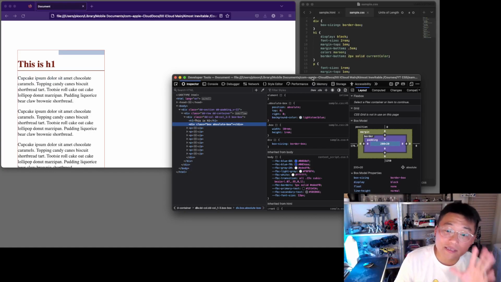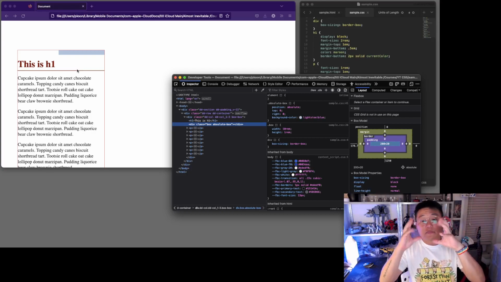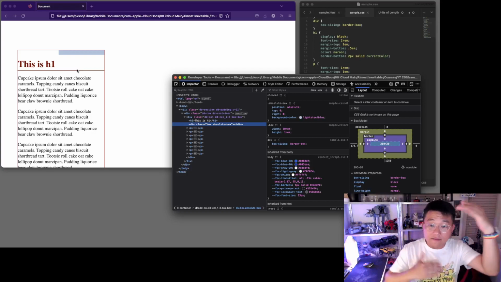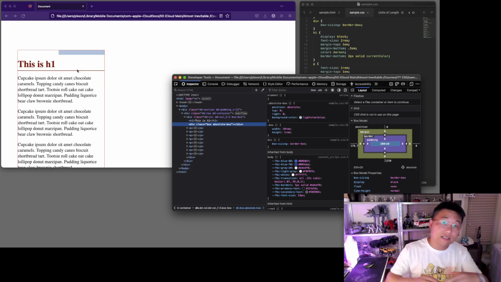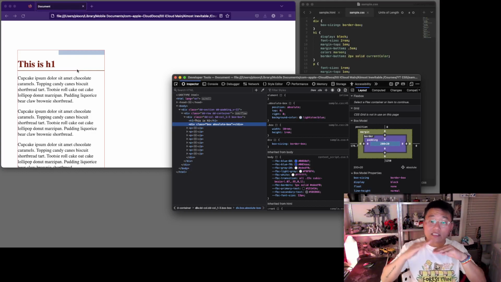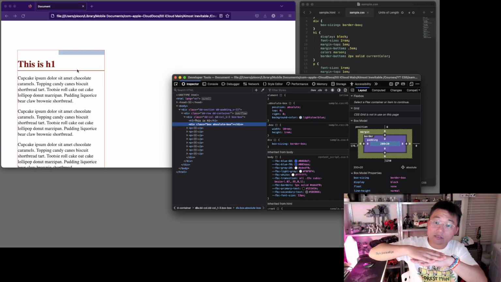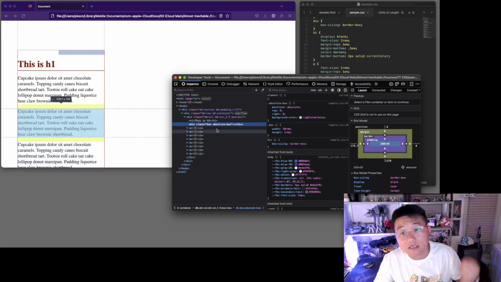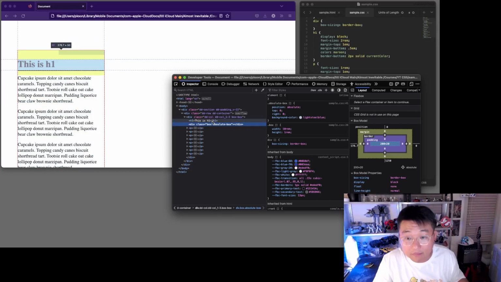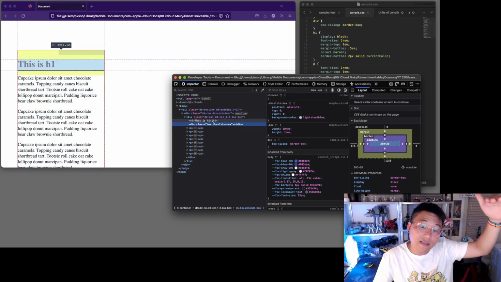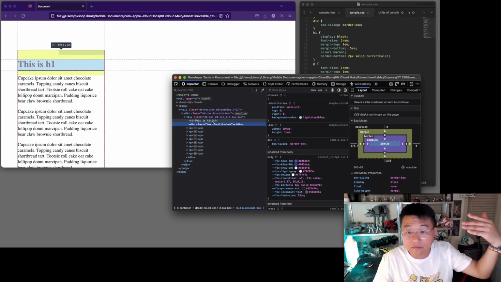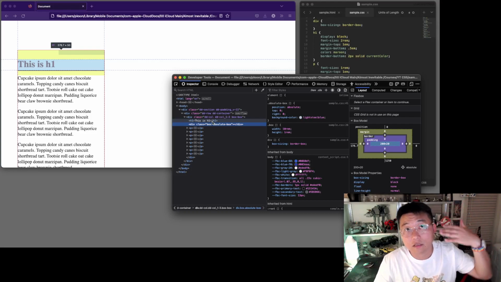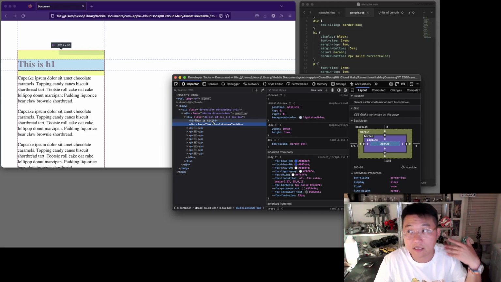What happens is if it is in absolute position, then the space it takes up in the HTML document goes away, poof, because it's now going to be on top of everything else. Technically on top of H1, because anything that is higher in the document has by default lower z-index.